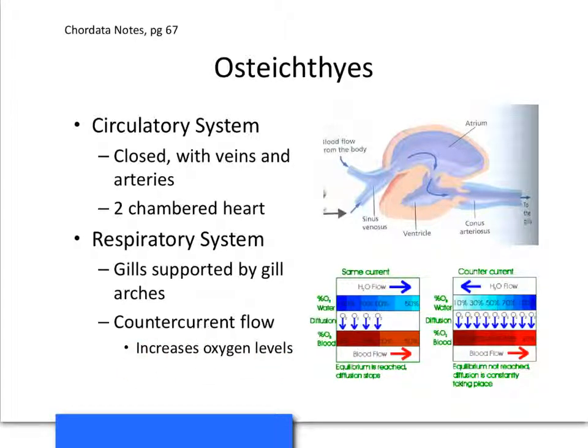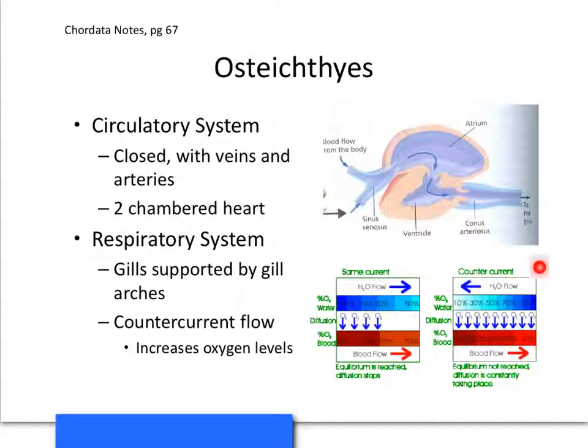So imagine if the blood and the water were flowing in the same direction. Well, oxygen just moves through simple diffusion, so it goes from a high concentration to a low concentration. In this case, the water has a lot of oxygen, 100%. The blood has very little, and it's diffusing. All right? Well, when's that going to stop? When you get equilibrium, 50%. Once you get 50%, or once you get 51%, then oxygen is going to start going the other way.